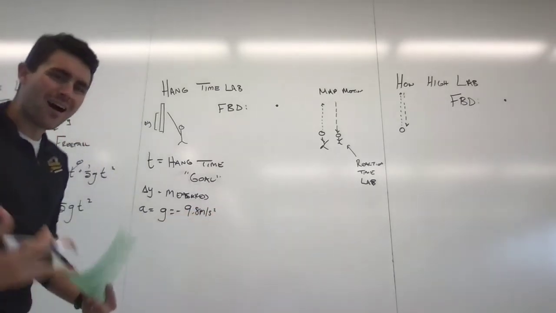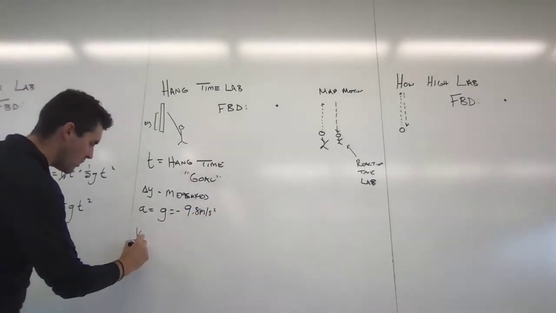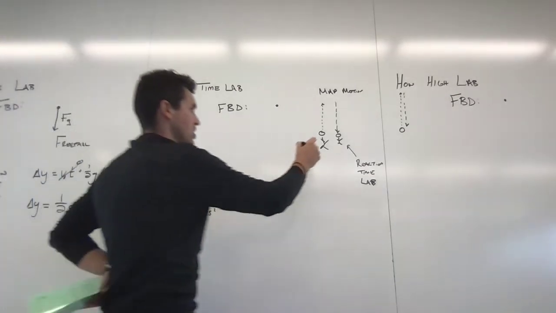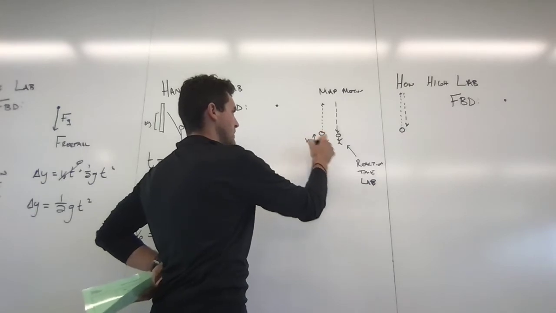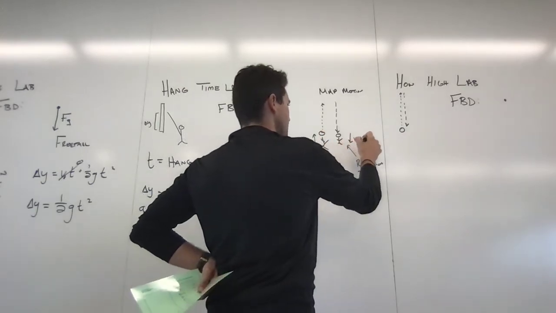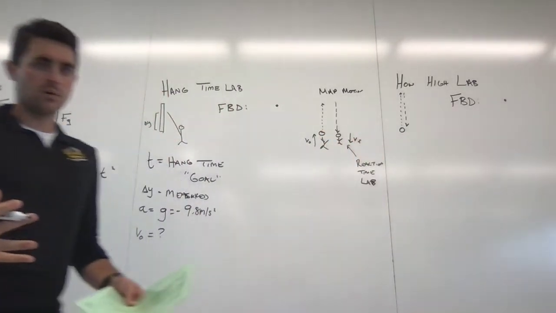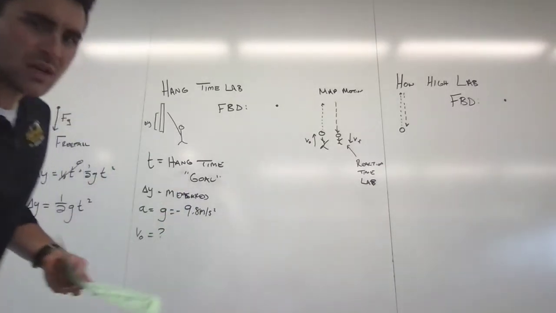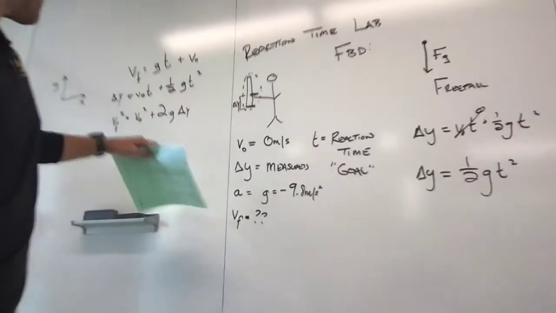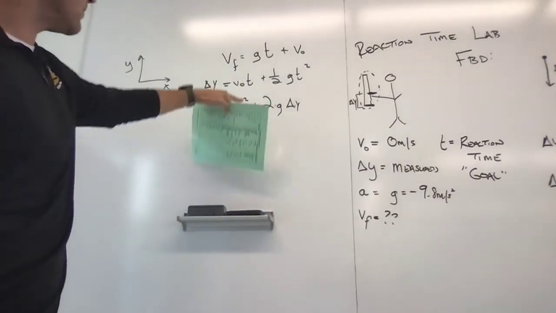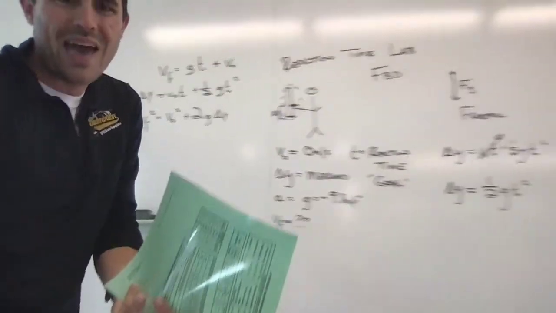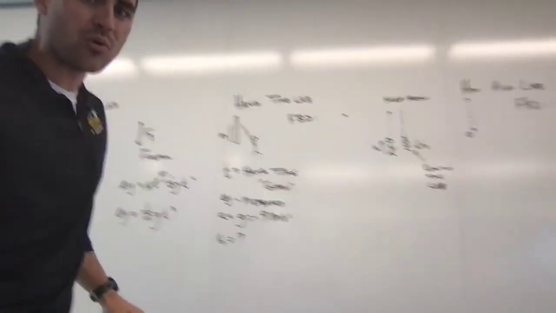But now I'm stuck because I don't really know initial velocity. Like, I don't know the speed at which I leave the ground with. And I don't know the speed at which I hit the ground with. That's difficult for us then to reconcile. Which equation do I choose? If I look over here at these equations, I either need initial velocity or final velocity for all of them. And I don't have that. So I've got to get creative here.